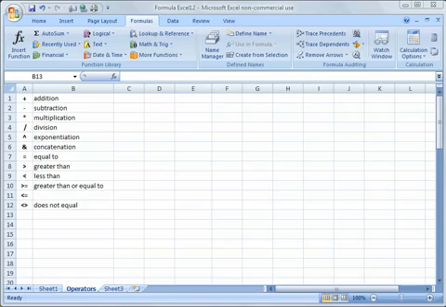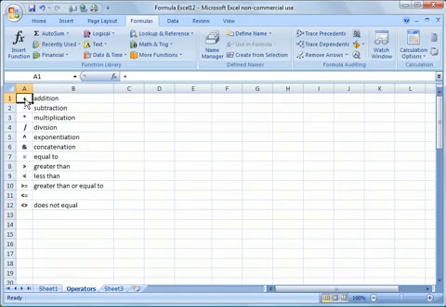This is the 12th Excel 2007 tutorial, and tonight I'm going to touch on some common formulas and functions used in Excel that will hopefully be real beneficial to you. So to start off with, I made a list of common operators here that would be typically used in standard formulas and functions that you'll be working with.